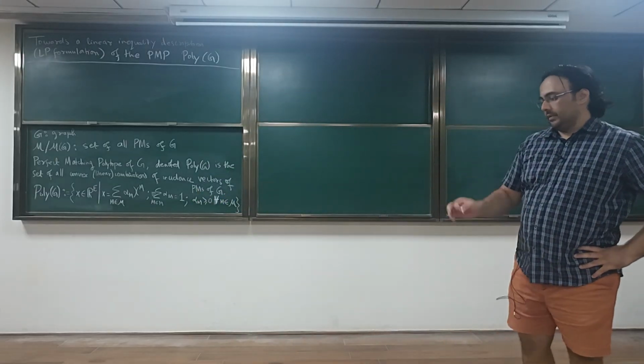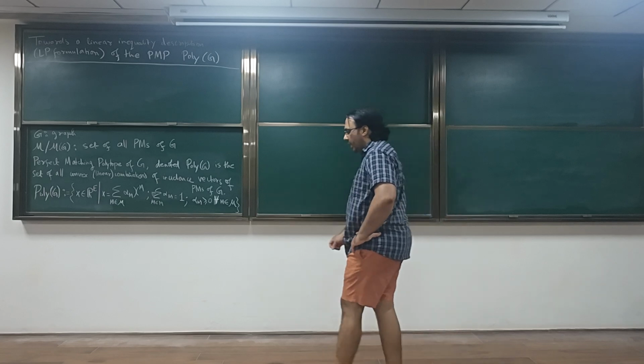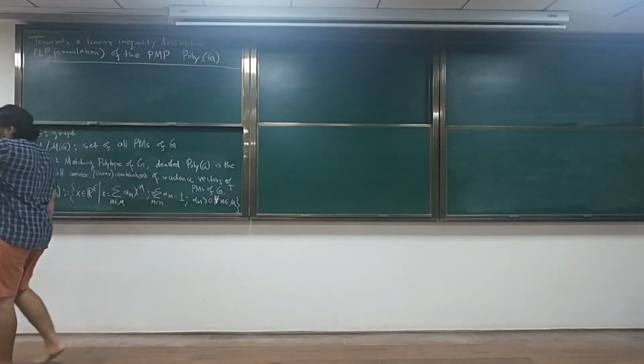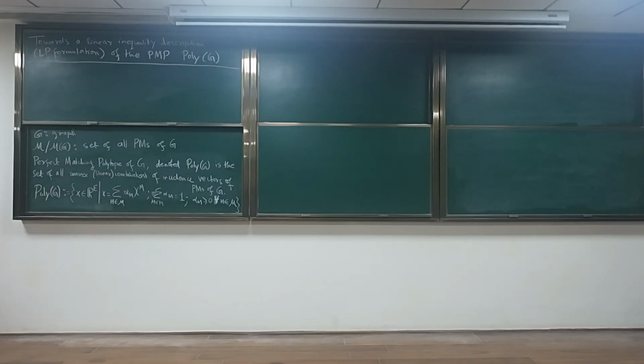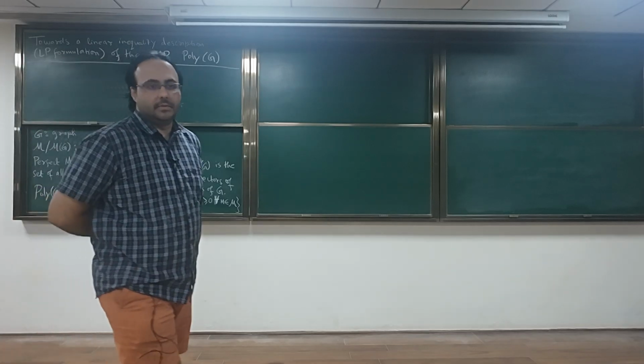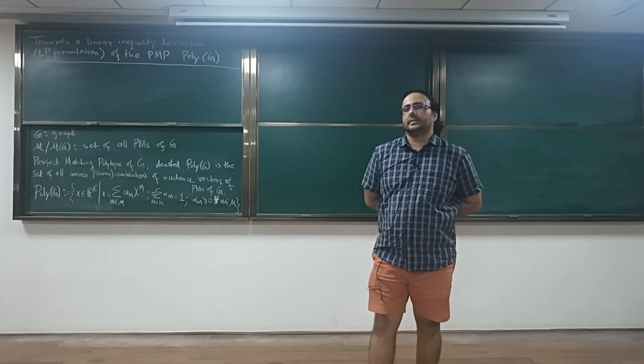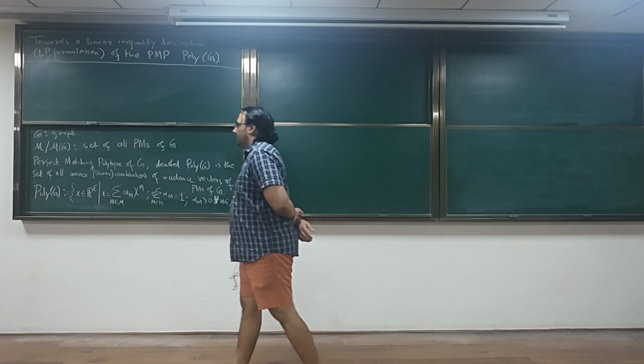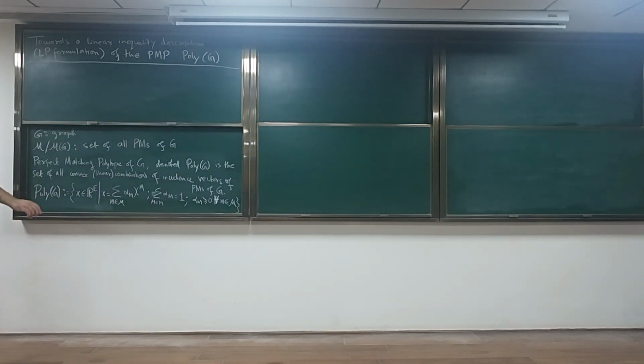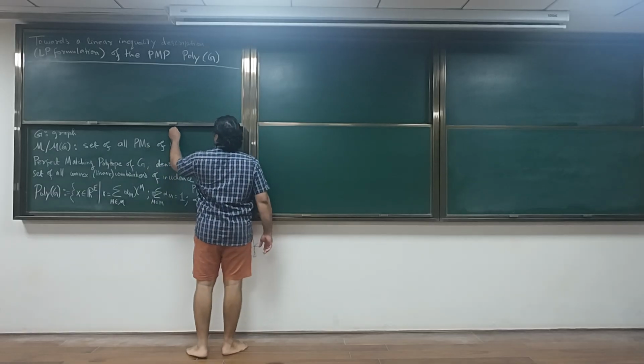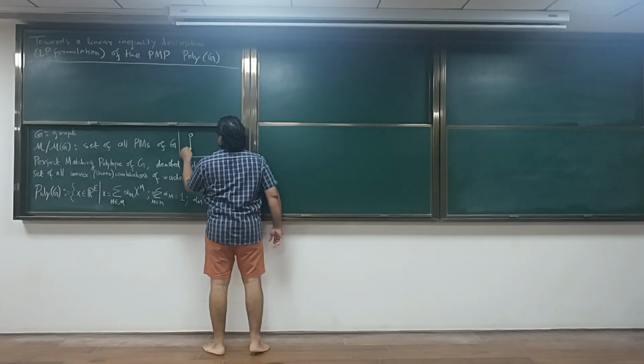Alright, so this was a major open problem back in the day. People had necessary conditions for the perfect matching polytope, necessary inequalities if I may call them, but it wasn't clear how to make them sufficient, how to make the system both necessary and sufficient. So let's discuss some very easy necessary conditions, right? So let's draw our standard graph. I should just start calling this a standard graph. Okay.